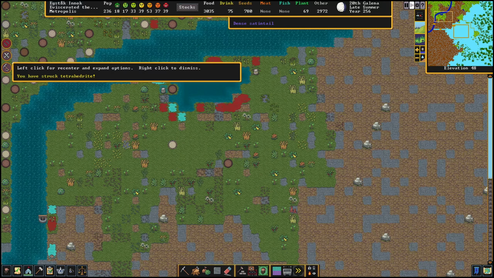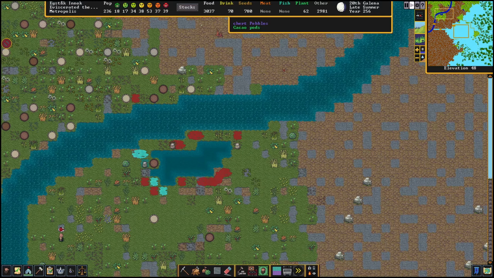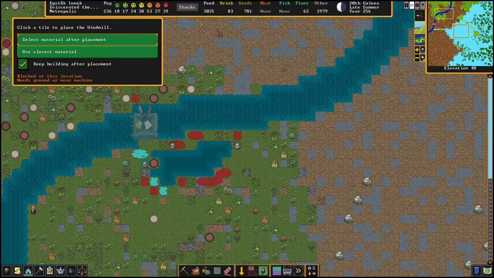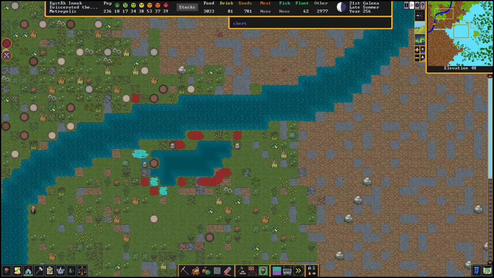Stray donkey found starved to death. Let's see. Mechanism, water wheel, windmill. Place a windmill above ground to generate power for machines such as millstone or screw pump. Not all areas have strong winds. Yeah, is there a way to view wind? Recenter on the deepest area discovered at this location. Recenter on the surface at this location.